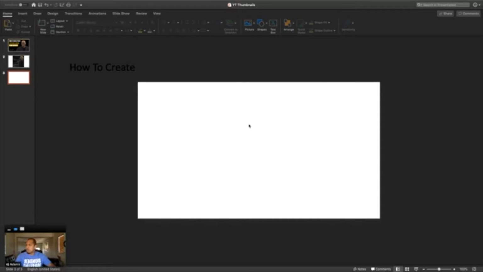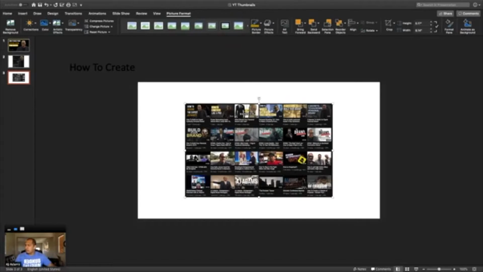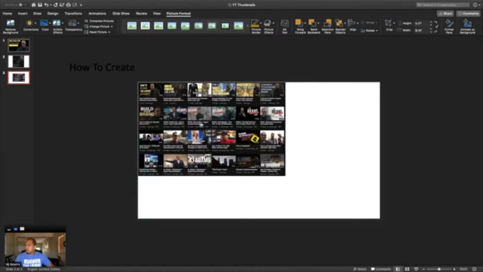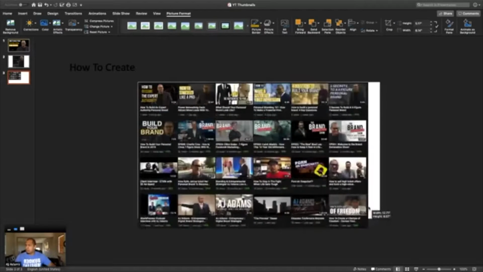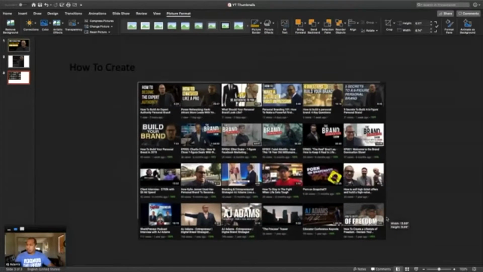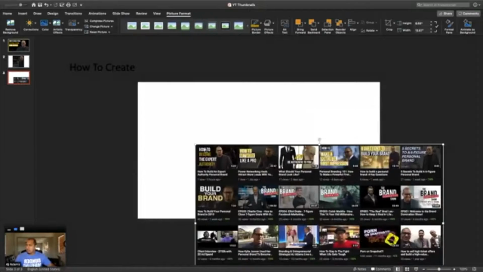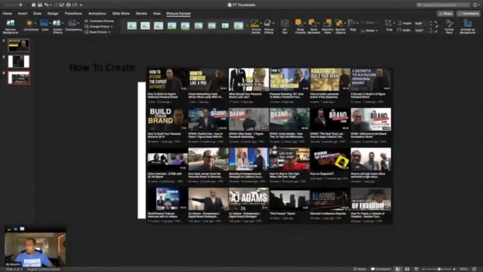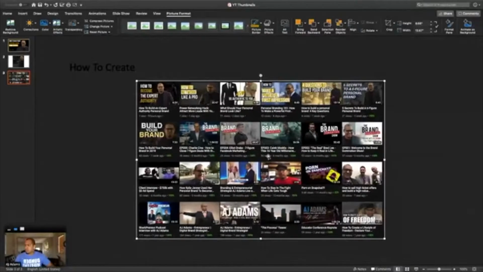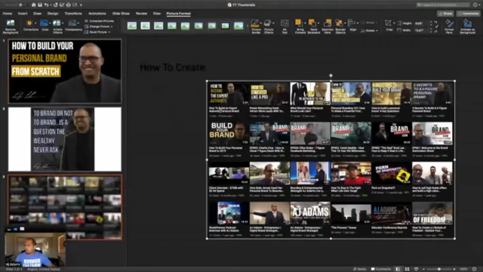There it is. So just drag it and drop it in here. All right. And then I can just resize it. So it'll automatically line it up. Now I want it to be the right size. So I always make it a little bit bigger because this white box, what the finished product is going to be, is what's in this white box. And I don't want it to have any kind of white edge. So I'll typically put whatever the background image is, I'll move it, adjust it slightly so that it's just outside of that box. And then if you want to know what it's going to look like, you can just expand this.